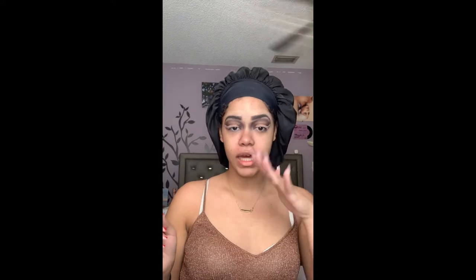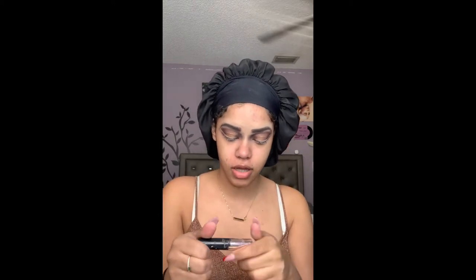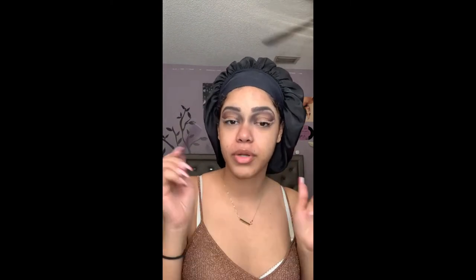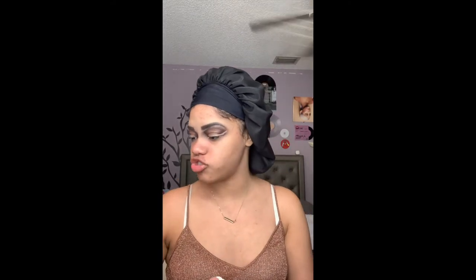To see how this look is gonna look completed, I'm gonna add some mascara using my Fenty Beauty Full Frontal mascara. Y'all, we have a full get ready with me today — I'm gonna do my hair too. This is pretty much how the eyes are gonna look. I kind of wanted to add a purple liner to my waterline, but I'm gonna do that after I finish the face. So we're moving on to the face.